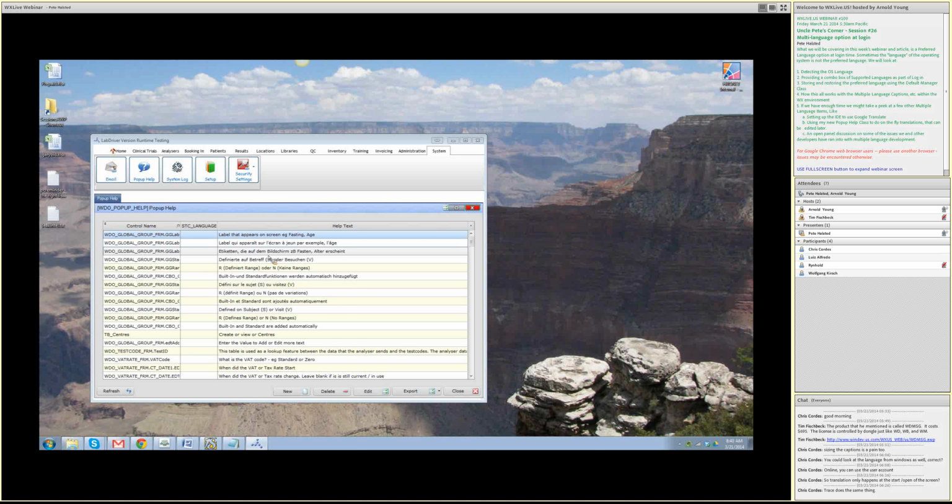There are statements that let you enumerate all the controls of your screen and so forth. So you could write something that picks your screen apart, stores all the captions in a database, and as you open a window, pulls up the captions for whatever language you're using.